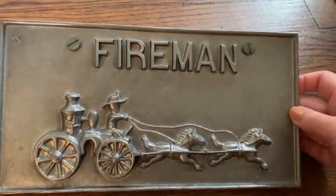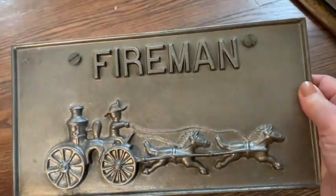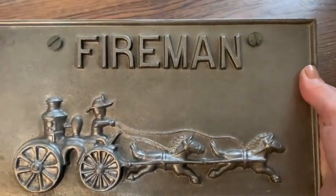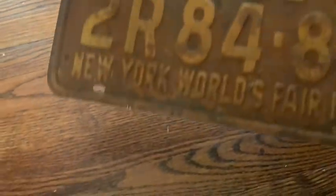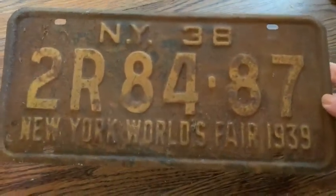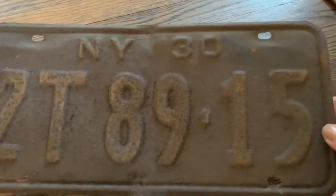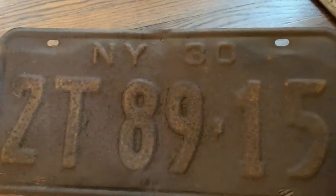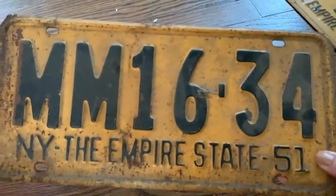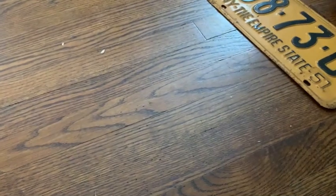So I found some license plates. I know firefighter collectibles are always a good seller for me. I don't know if anybody would be interested in this — probably maybe $20. I got this whole stack of license plates for $5. So that was one. Then I thought this one was interesting because it says the New York World's Fair — the 30s one. Here's another one that's really rusted — it's kind of gross. Do people want this in their man cave? Maybe, because it's from 1930. Here's two that are in much better condition but much newer — this one's from '51. For $1 each, I took them just in case.